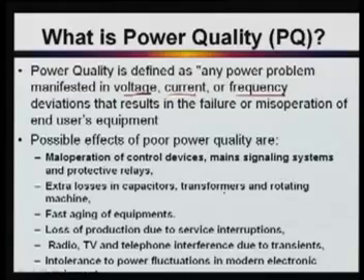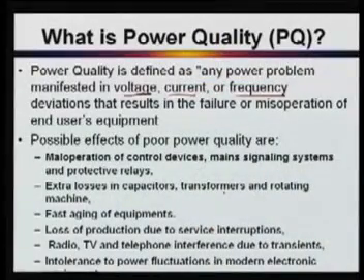This may also lead to extra loss in the capacitor, in the transformer, and in the rotating machine. Normally, if your power quality is not good, let's suppose the supply you are supplying to your customers is rich in harmonics, meaning you have frequencies other than 50 hertz, your nominal frequency. So what will happen? There will be huge loss in the core, that is core loss, other than your I square R loss. So it will lead to extra loss, and if extra loss is there, it means the efficiency of the system is not good, meaning you are operating in an inefficient way.